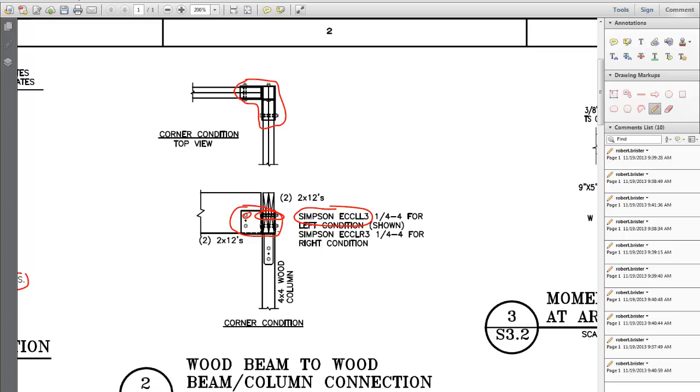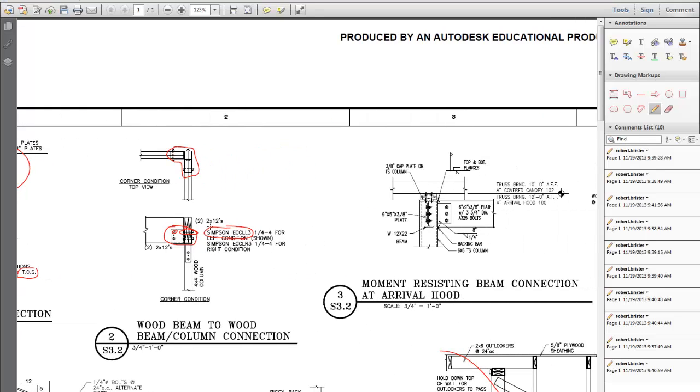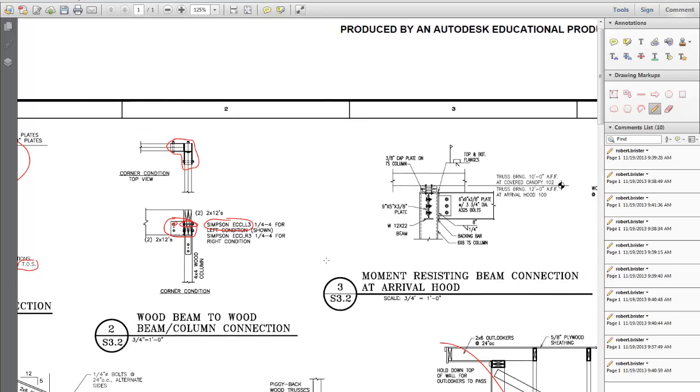Now the bolts, those are going to be specified in the specifications, so you're probably not going to have an exact size for those, so just make them look similar to what's on here. They're not called out on here because again, they're in the specifications. So, you know, just make it look pretty good, make it look right, and then just know that generally those are going to be called out in the specs. But you can go to that website and download those connectors.